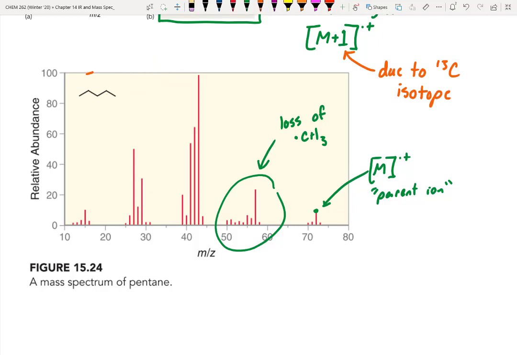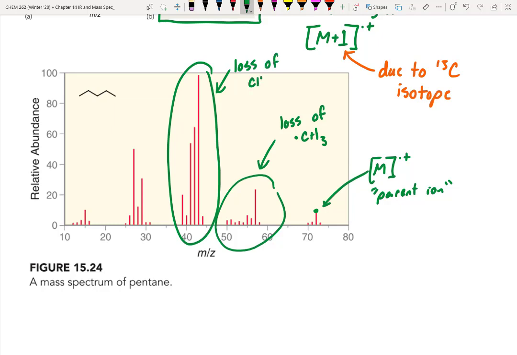All right, now let's think about the next one. What do we think this one corresponds to? Loss of 2 carbons. Specifically, it's going to be loss of an ethyl radical, right? So what we're going to do here is lose this chunk. That's going to be the radical that was lost. And what we're going to observe left over is this 3-carbon cation right there. Make sense? All right, so this trend is going to be the same down here.